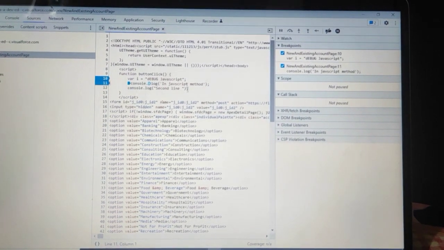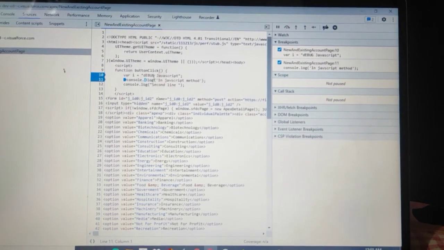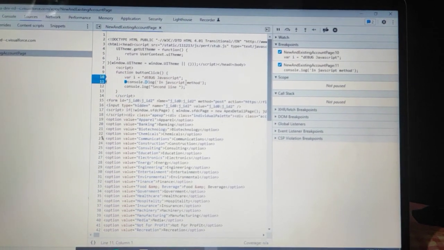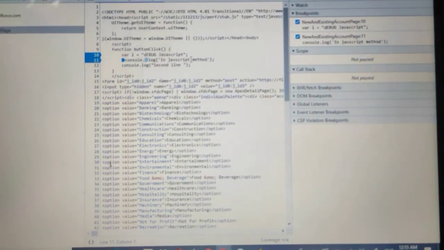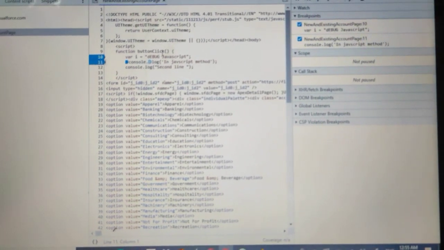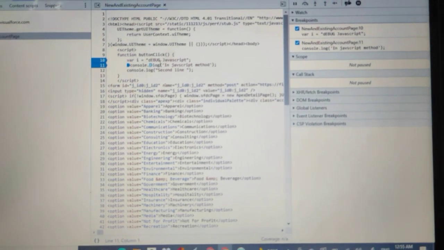Firstly it will stay here, and after execution you can see step by step your values here, same like in Java. If we compare with Java, similarly you can debug the JavaScript things also.